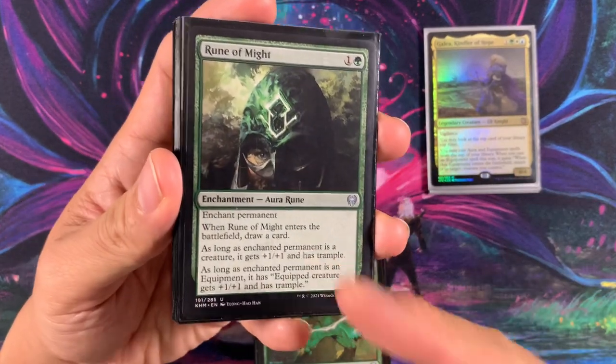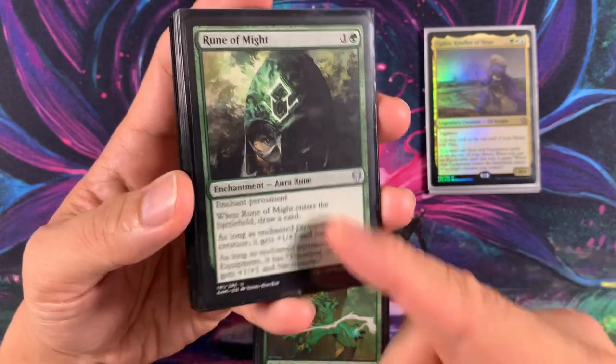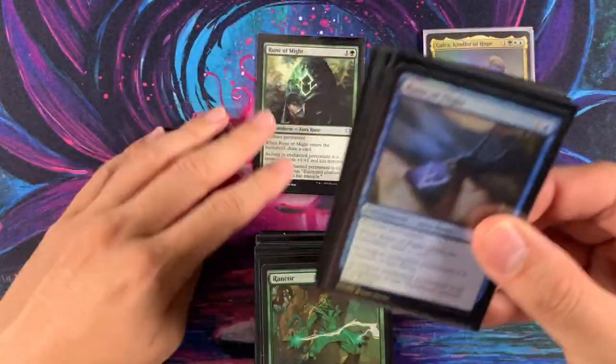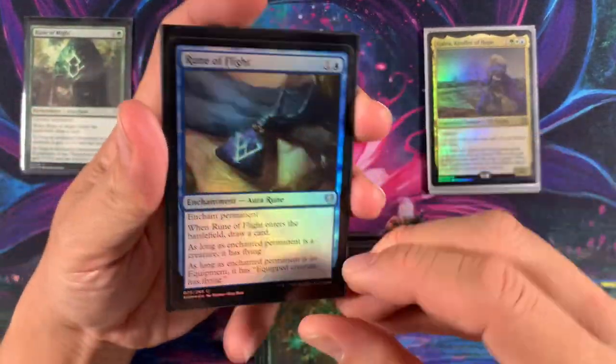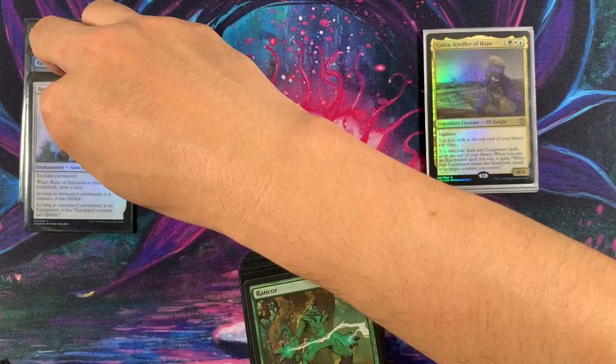So it's really cool. It cantrips. Worst case, if you don't have a creature or an equipment, you could just enchant a land and just get the cantrip. So that is super cool. This one essentially does the same thing except it just gives flying. Rune of Substance does the same thing except for lifelink. So it's really cool, mitigates card disadvantage.